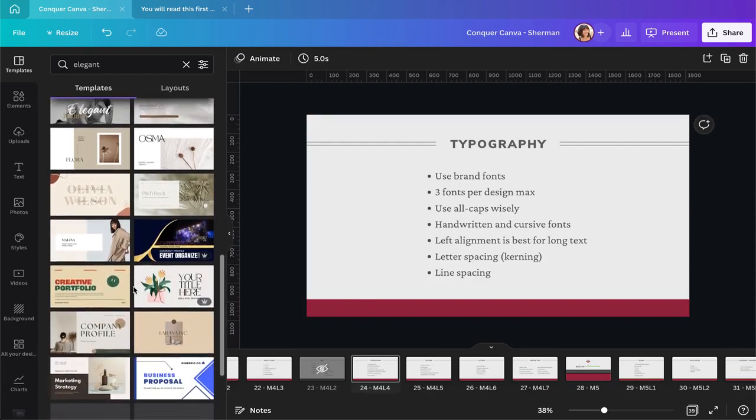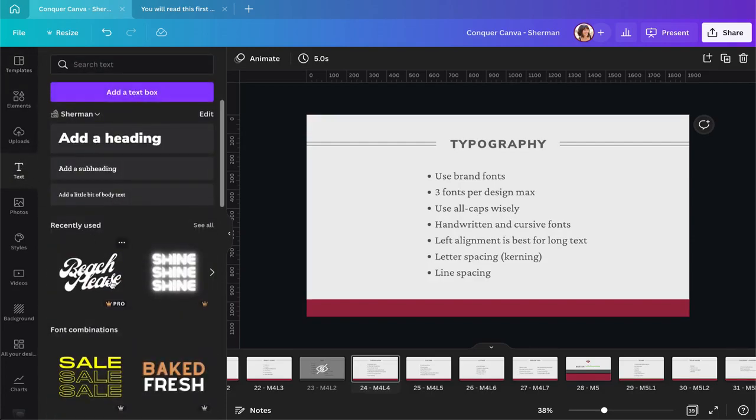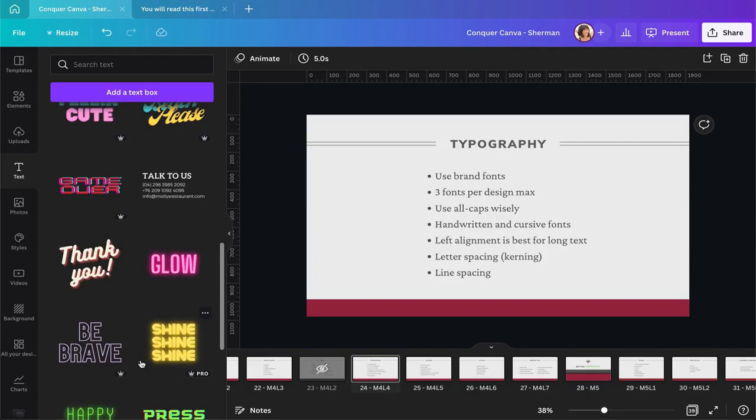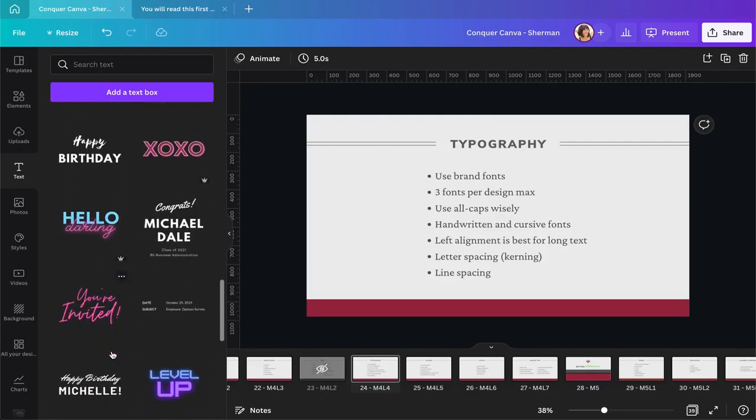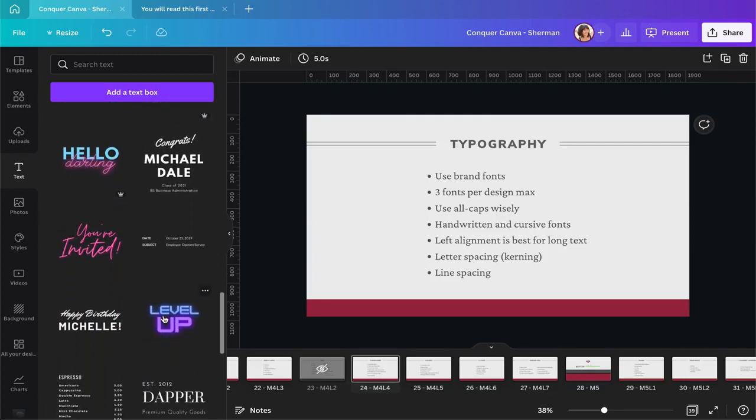So Canva has a lot of pretty stuff. And if you click on text, there are some fun ideas, some cool ideas, some pretty ideas that you want to use because it just looks cool. But if it's not on brand, don't use it unless it's a special event or something where you just create a look just for this event. It still has to match your brand, but for everyday content that you're creating, stick with your brand fonts.